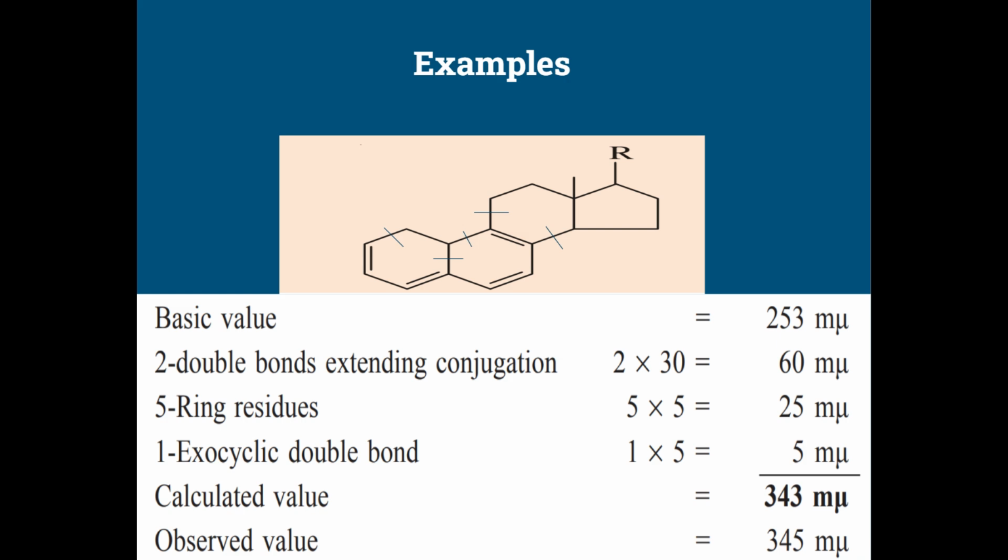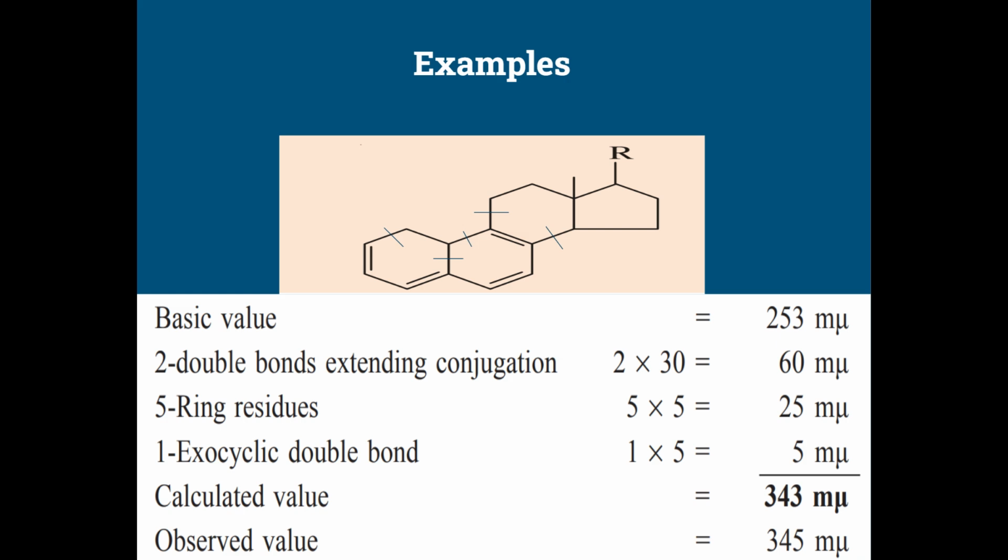I have taken the same example. I have told you how to calculate the ring residues. Now here we have two homoannular rings, right, and one heteroannular as well, but we will take homoannular because its base value is higher, 253. So we can take the second ring also, the first ring also, it will not matter. I'm taking the first ring as the base value, homoannular, so 253. Ring residues we calculated, and how many times has double bond conjugation extended? There are two extra double bonds, so 2 into 30, that is 60. And ring residues we have seen here: 1, 2, 3, 4 and 5, right? 5 ring residues.